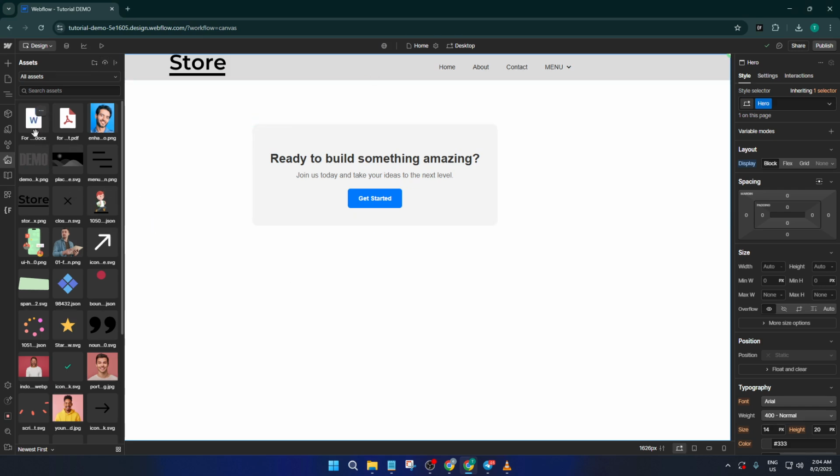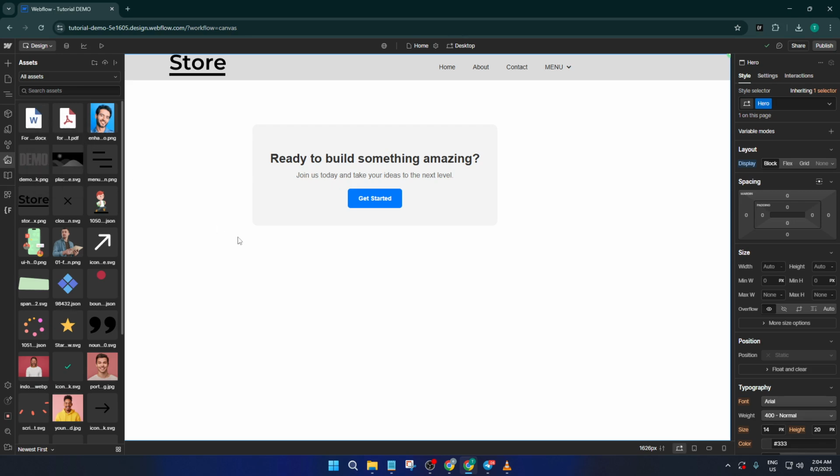Next, you want to grab a direct link to this file. In Webflow, it's super easy. Just right-click on the file you just uploaded and select Copy Link. What you're doing here is grabbing the exact address or URL where your file is stored on Webflow servers. Imagine handing someone a street address so they can drive straight to your house. This link is the address for your file, so it's the key to making your download button work, no matter what file type you're using.